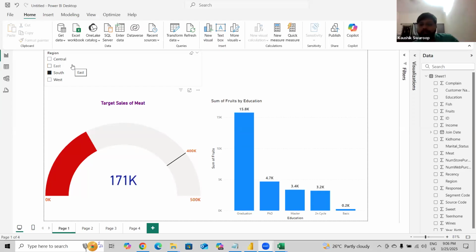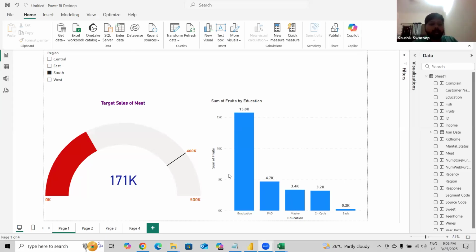Okay, let's all try one thing. We'll be moving on to the next concept, a few more types of charts. But guys, whatever we have seen today, are you all clear? Top filter, top N filter, and also slicers. Any doubts in this? Anything that you want me to repeat, please let me know. Okay, thank you.